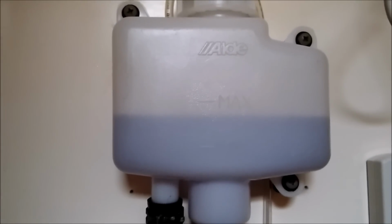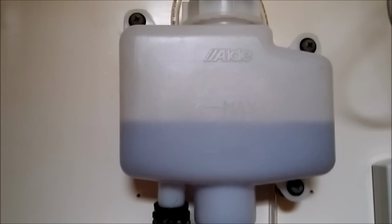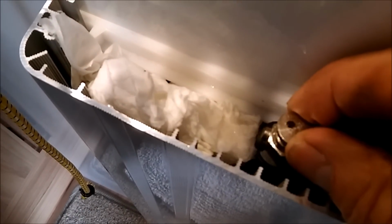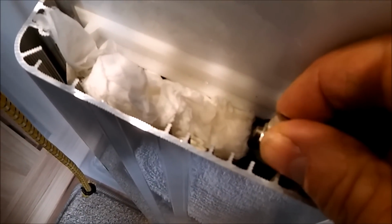Back in the shower cubicle, the bathroom, and just see if this one needs any more bleeding. A tiny little bit of air there, then water or coolant, not much at all. In actual fact, a lot of the gurgling has now stopped. So I think we're almost there. There you go, that's pink coolant coming out as well, which is what we want. I think that one's done now.